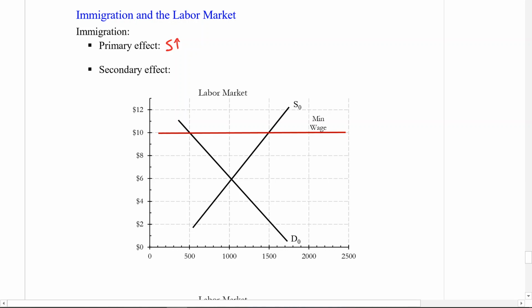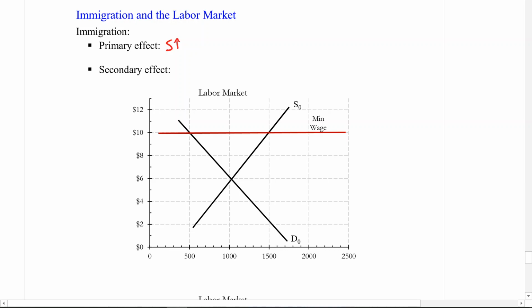But if people come into the country, they're also buying things. So the places from which they're buying need to increase production. To increase production, they need to hire more workers. That's going to increase demand. Immigrants also are highly entrepreneurial and in fact have higher rates of self-employment and entrepreneurship than Americans themselves. So that also is going to increase the demand for labor as they start companies.